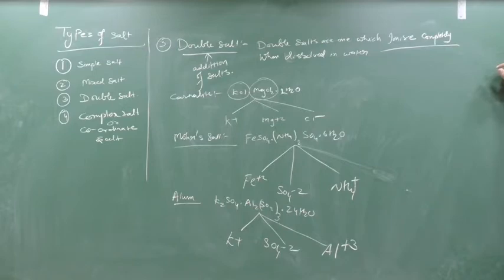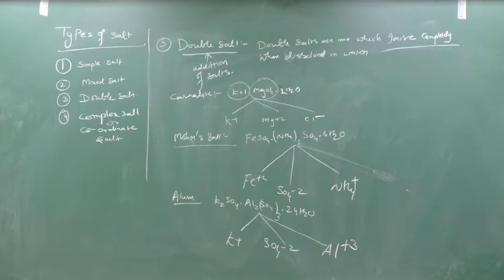completely in water. It means whatever constituents are there in the salt, each and every constituent will be shown by the double salt when dissolved in water. Whatever the cation, whatever the anion, that will be shown. Nothing will be hidden, nothing will be joined, everything will be separated into separate cations and anions. Clear this part? So the best examples are carnallite, Mohr salt and alum.